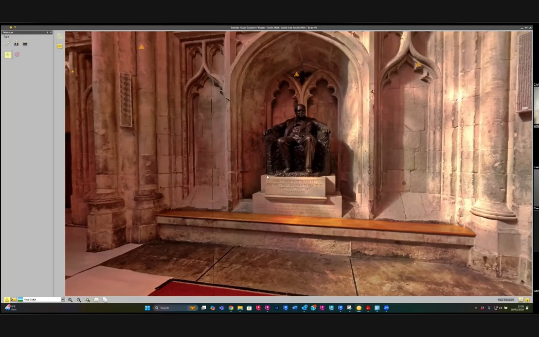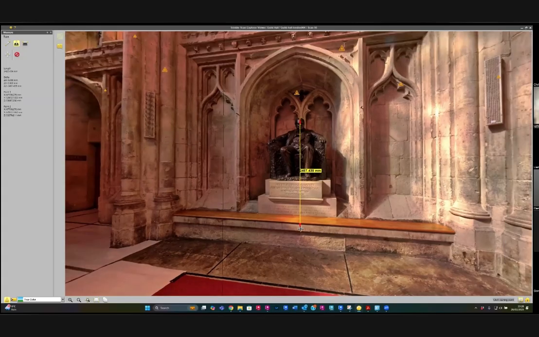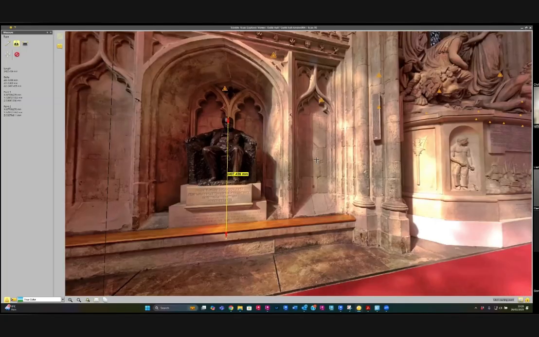How tall is Winston when he's sitting down? Let's have a look. I've not used this one in a long time. So what if we go to the ground there? Can you see how I clicked on the top of his head and down here? But instead of giving me the measurement between the 2 points I've clicked, it's done it on a plane. So it takes an ortho plane. Yeah, that's really useful, isn't it? It's a really good, powerful tool.